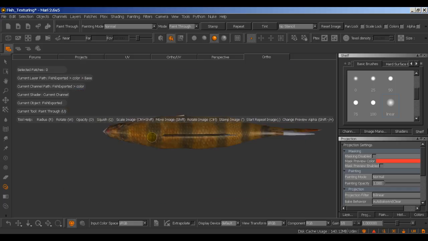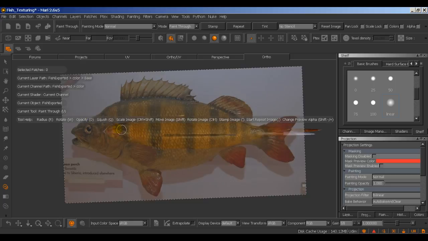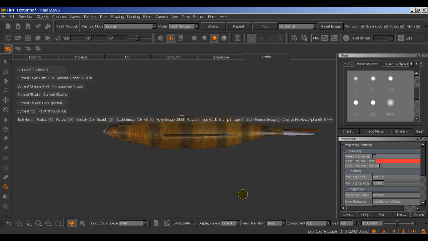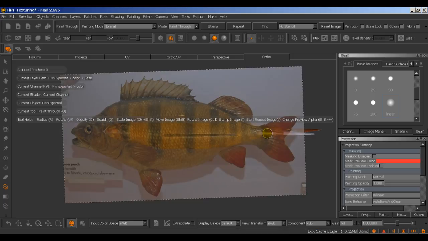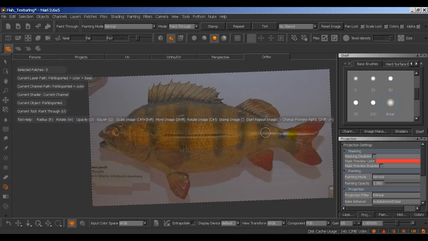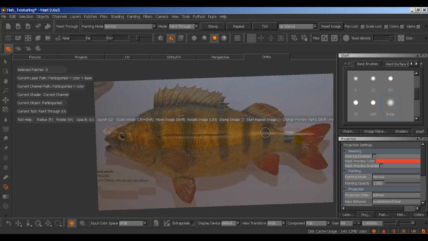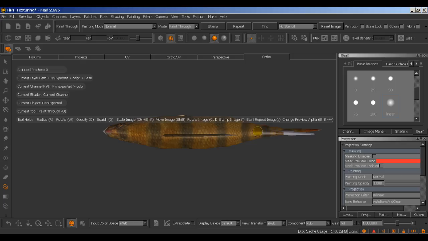And remember, you can change your opacity too. So we don't have to paint at full opacity. Right now I am, just to make it a little more obvious, but we can lower our opacity as well. So back here, let me just move my guy down further. Hit O, drag my opacity down. Now I'm just painting right on top of that area.